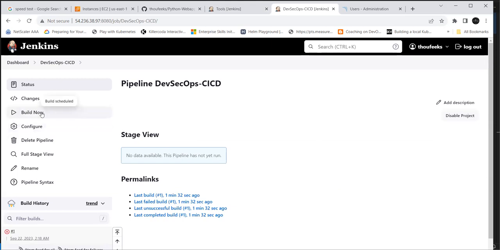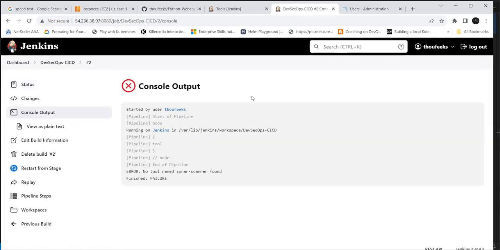So I'm building now. After the build, we will get all the stages. Again, it starts the pipeline. The message says Jenkins tool name Sonar scanner not found. Okay, this is the message from the tool: Sonar not found there.